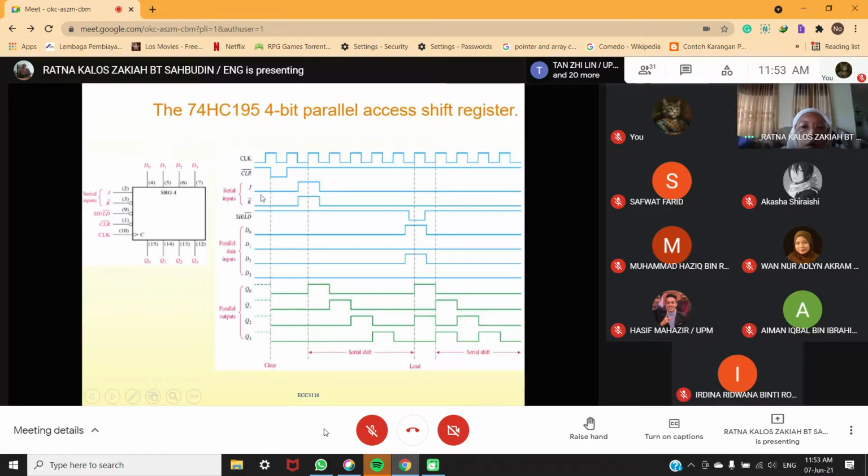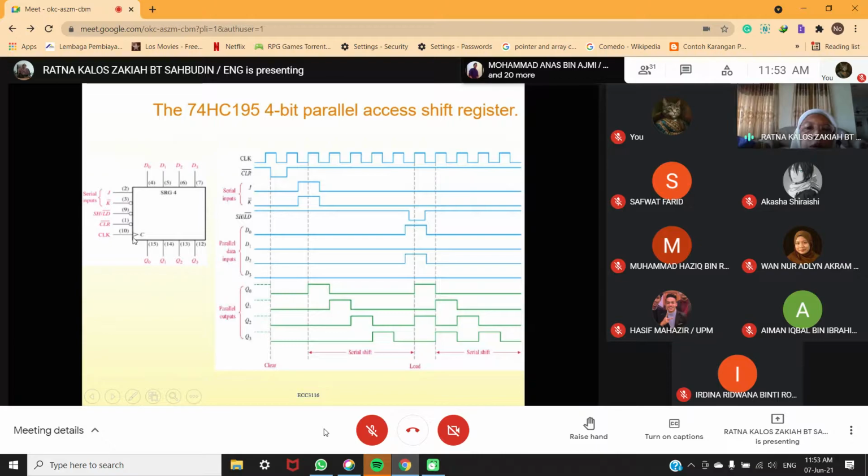Okay. So you look at the waveform for shift and load here. So you have here high, and then you have low, and then you have high. Okay, so this part both are high. Okay, look at here. This is clear. Both are high because when you look at this waveform, you must look at all parts here. The important part is here. You must refer to all this part here. Now you must look at one by one.